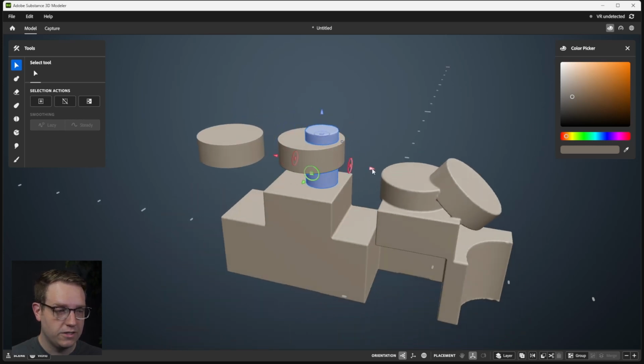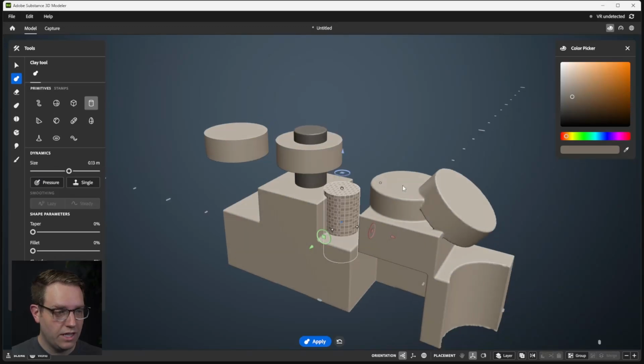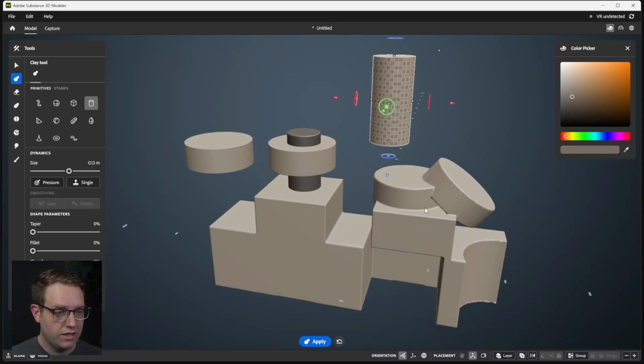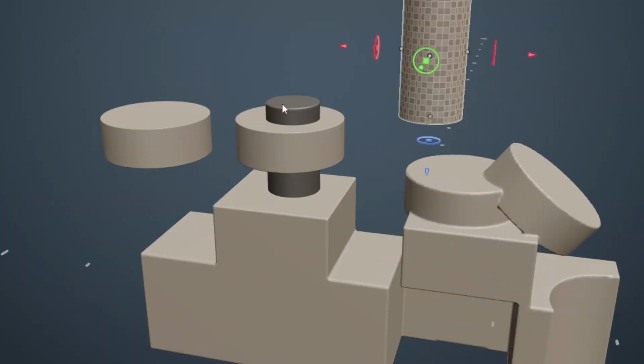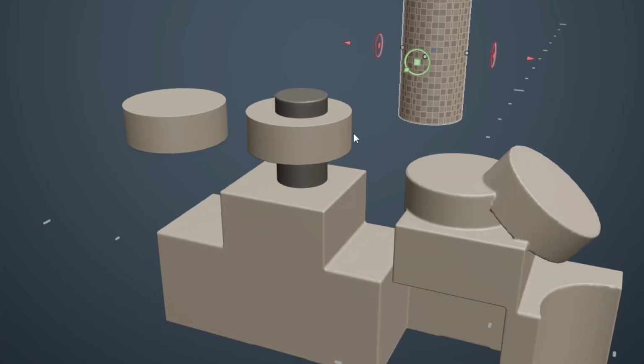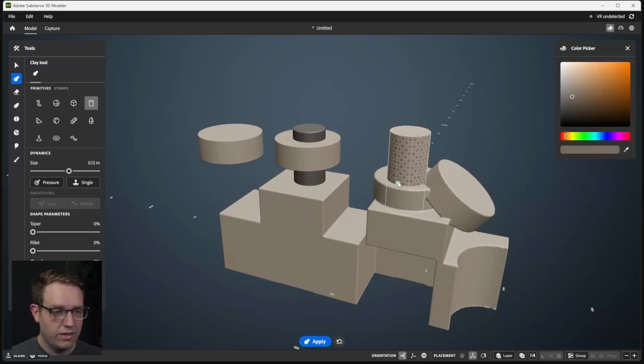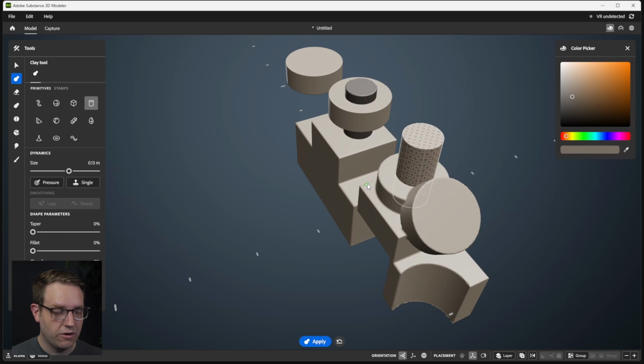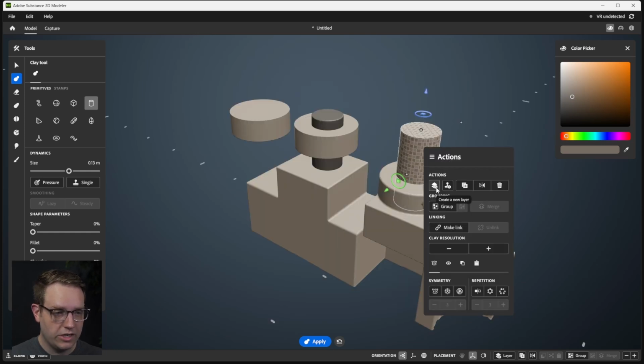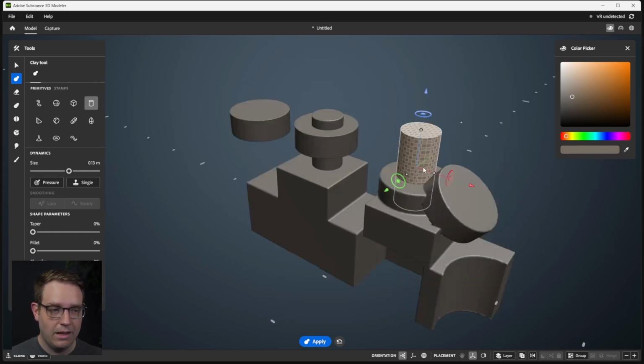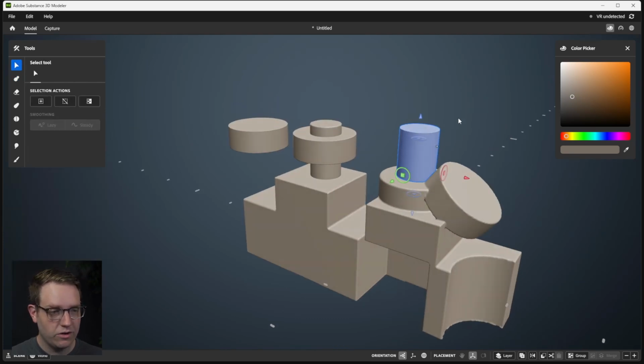Another thing you can do is if you're inside of an object, again, you can see I clicked on the original large object. My new cylinder is grayed out because it's not selected. But if I come in here and say, you know what, this makes a lot of sense to put this here, I can right click and actually create a new layer, and my object is already perfectly scaled and it inherits the resolution of the object I clicked, whereas this original cylinder over here is lower res. So if I click, now I have my new cylinder, and it's created on a new layer so that I can edit it freely.